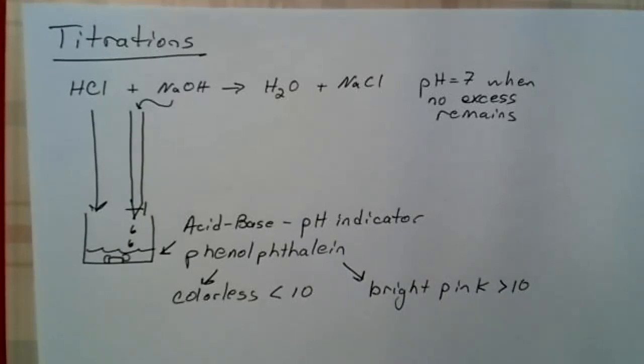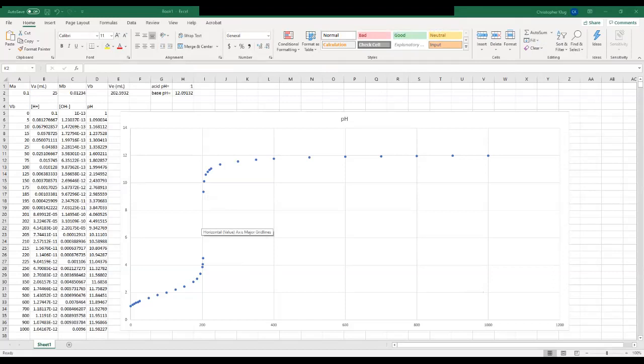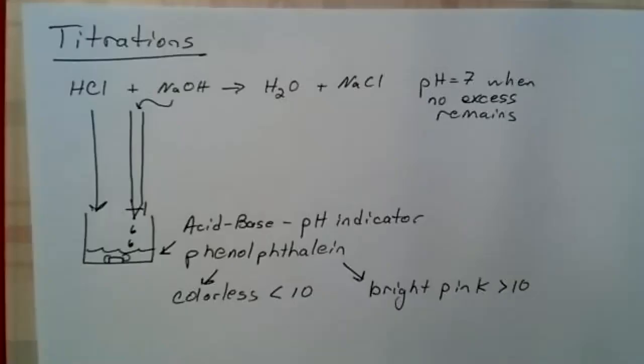If we come back and look at our titration curve, we see that we get to 10 or 9—I don't recall the pH for phenolphthalein exactly off my head, but I know it's pink when it is in an alkaline solution. You see that you can get there pretty quickly. The important thing to notice is that for us to be up here and see a pink solution, that means we've already gone past a little bit what our exact equal point is here in this reaction.